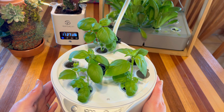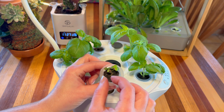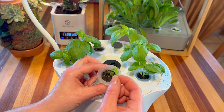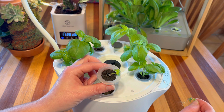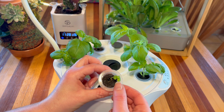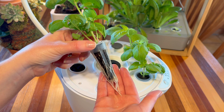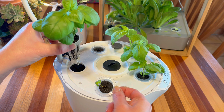On the other side we have another pod where there is stuff growing but it doesn't look super healthy. One thing you can do is pull these out and start over, or try to clean out the parts that aren't looking the best. This is a little risky because you risk pulling out all the plants, but if I pull off the ones that don't look as healthy and leave the better seedling, he might actually pick up. All of these were planted at the same time, so definitely something's going on there — and that just happens sometimes.